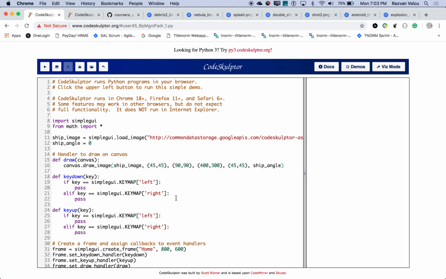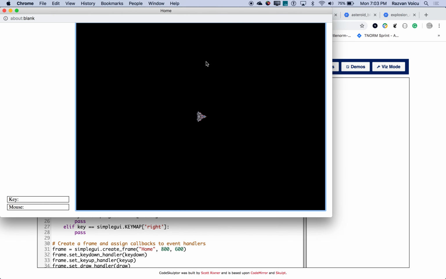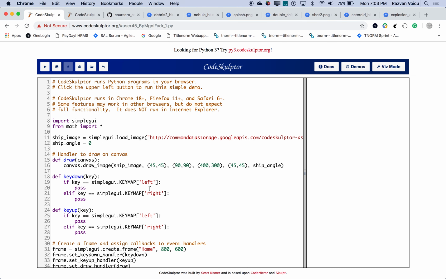So all works fine still. You notice that the ship is oriented towards the right, which is an angle of 0. And when we have the key down left, left is counterclockwise, and it was negative angles, if I remember correctly. So we should decrease the angle.